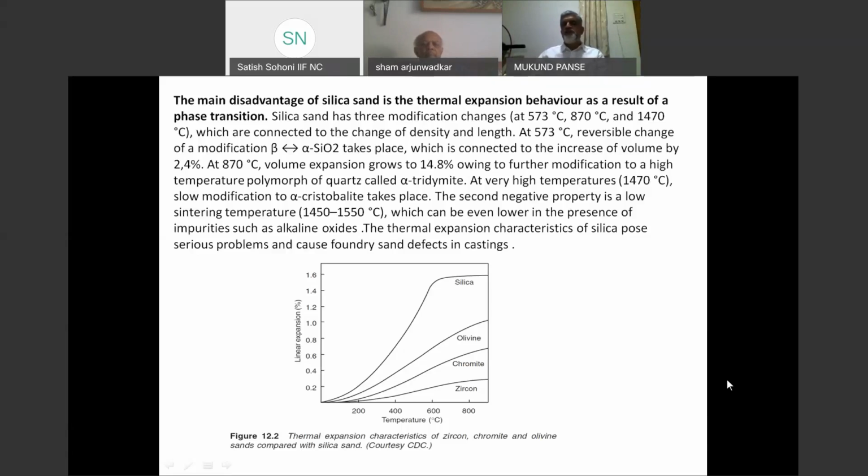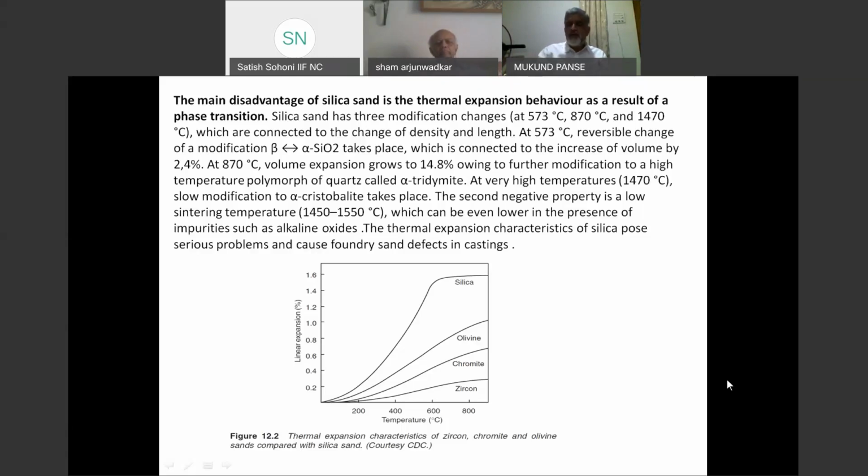See, you have rammed the mold. The sand grains are compacted. If the individual grain starts expanding, there is no space for the grain to expand. Then what happens is the sand buckles, it cracks. When it buckles and a crack is formed, metal inserts into it and you get scab. The same cracks, when they are formed in corners, heavier sections or inside the core, you get rat tail or veining defects.